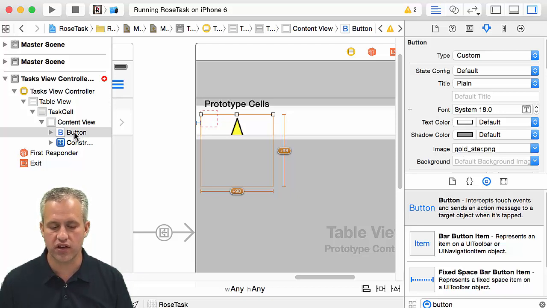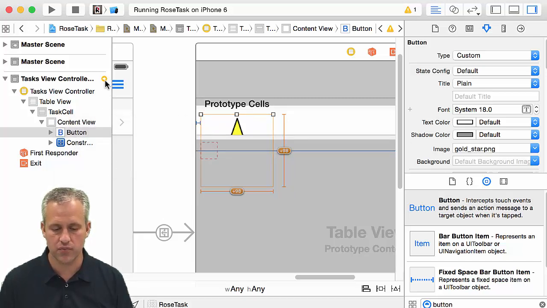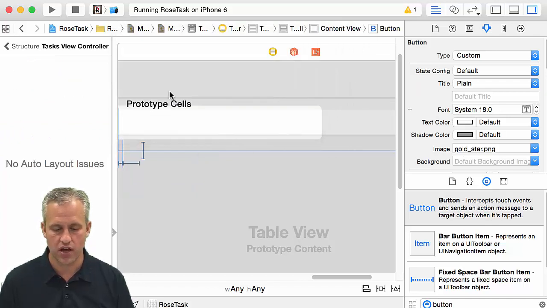The easiest way is to right mouse click drag from the button onto the content view and say center vertically in container. That should make my red go to yellow. So it did. And then I'm just going to fix that misplacement. And hopefully, I know what it did.